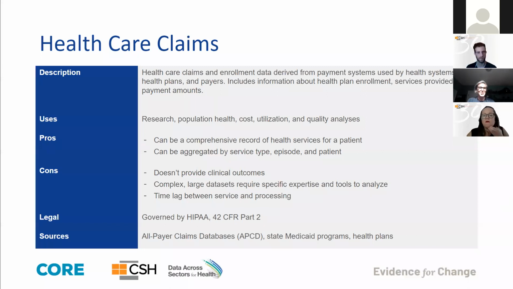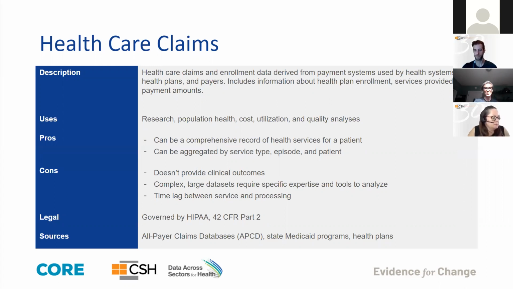So for this, we just want to talk through some examples of data that you might pull, data you might use within your program. Many of you are probably using these data sources already, but as part of developing your data use case and then considering the equity implications of that data that lives within your use case, it's great to know the pros and cons and the sources of different data types. So we're going to start with a few health-related data.